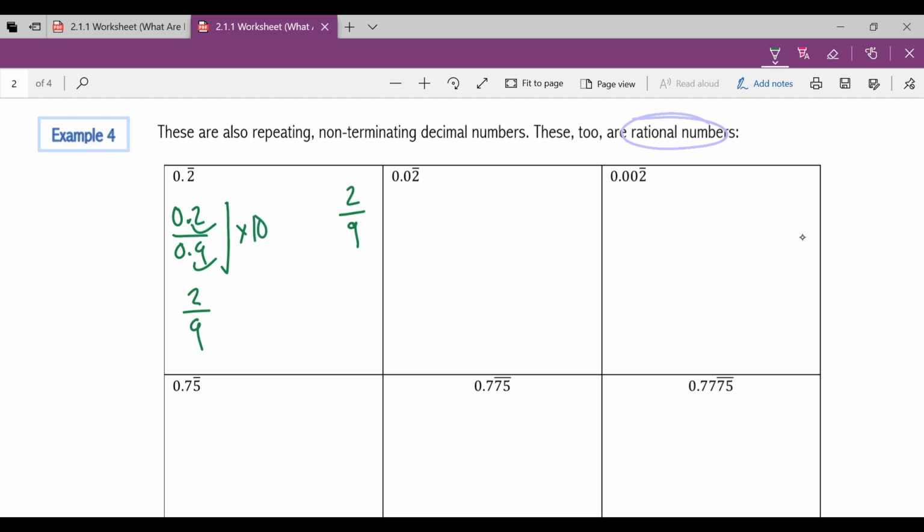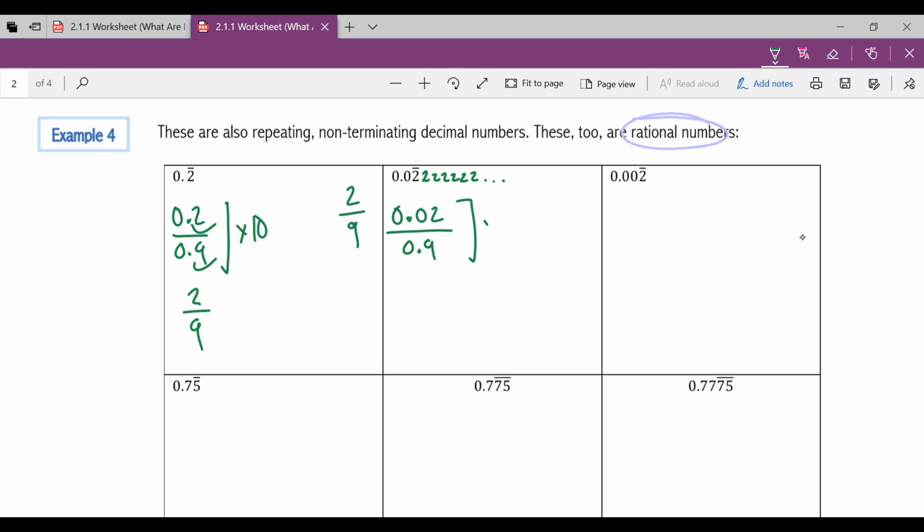0.02. Well, let's start off with that little trick that I just did over here, okay? 0.02 repeat is the same as 0.02 over 0.9. Take a moment and look at that. Think about it. If it was 0.02 over 1, then you'd simply get 0.02 terminating right there. But we need a number a little bit bigger than 0.02 because those 2's continue forever, right? So we divide it by 0.9 instead of 1.